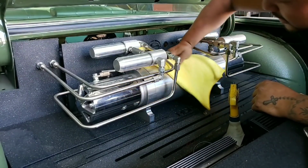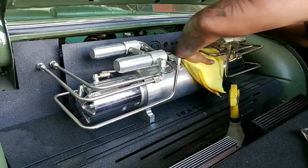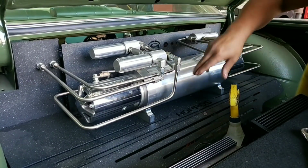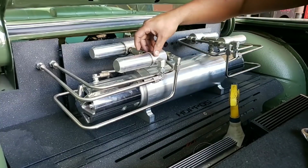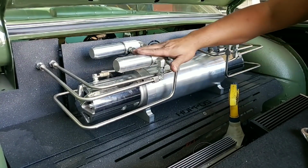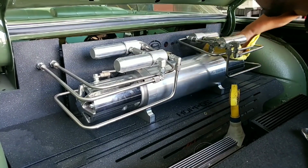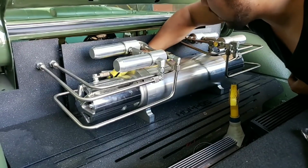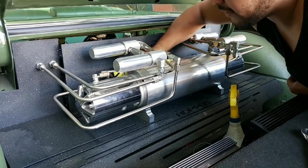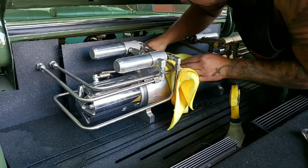I mean, back in the day, this was one of my favorite setups, and to this day, it's still one of my favorite setups. I don't know if you guys noticed the round blocks with the round whammy, round dumps with the round caps. This is one of the first cars that got one of the rounded bodies and rounded caps about 7 years ago. We're just gonna give everything a really good wipe up, and then just pressurize everything after, because you don't know what's leaking until you wipe what's already there.